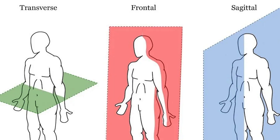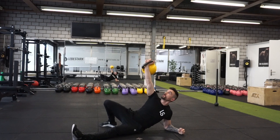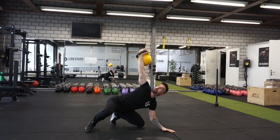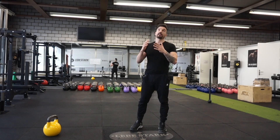Exercise number four is the Turkish get up, and this exercise is unique. It's a flow — we combine different exercises into one and it works all three movement planes: sagittal, transverse, as well as the frontal plane. If you've been carefully observing the exercise, you might have noticed we're not just training all three planes of motion, but again we train straight arm strength.